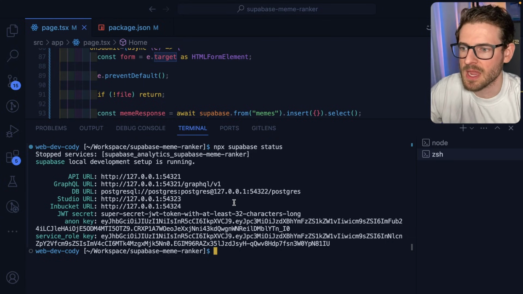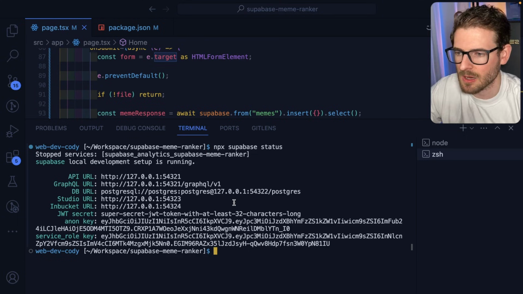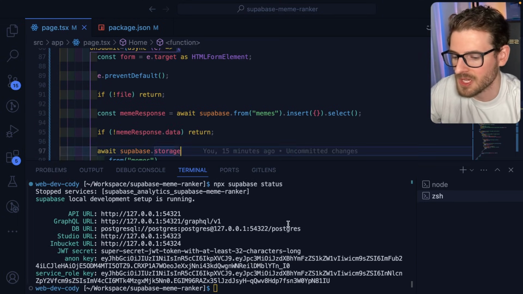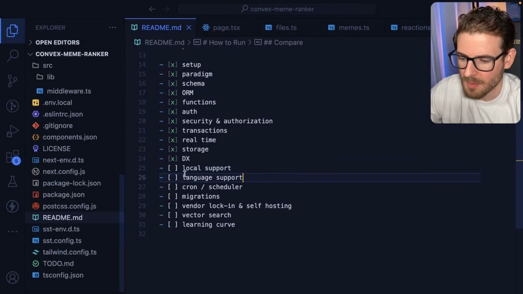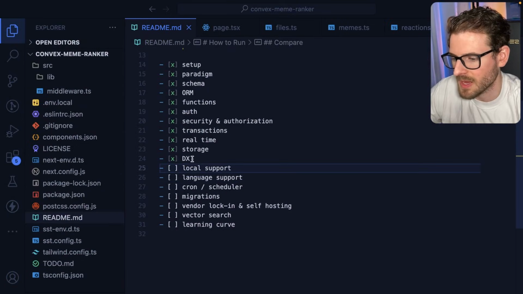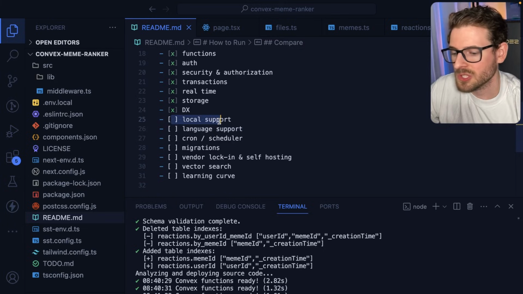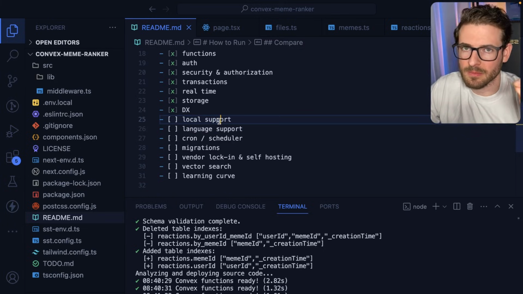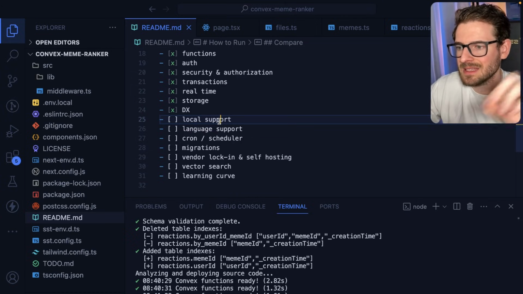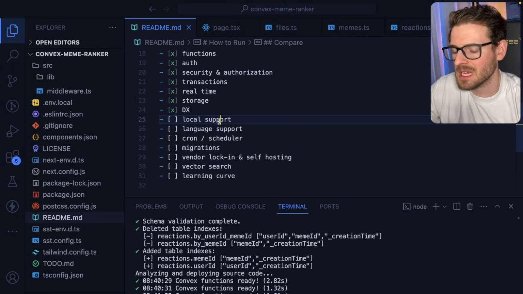Honestly, if you can't go ask ChatGPT or you can't go to Stack Overflow, unless you really understand everything you're doing, you're going to be blocked anyway. But the local support is much better in Supabase. Now, in terms of Convex, they don't have local support yet. Everything that you do in Convex, you have to point to your live URL. And so there is that delay in transferring, and that does take some time.